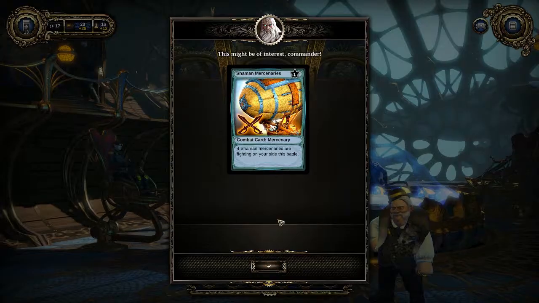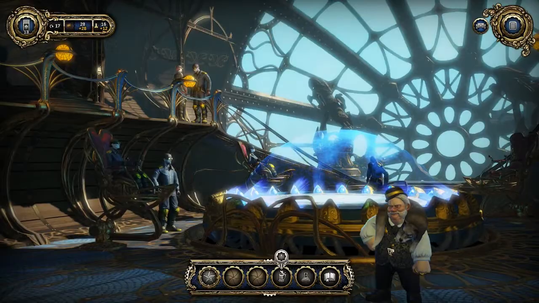Hey, Ingela Forbidden. Nice. Alright, we've got a mercenary card. That's very nice as well.